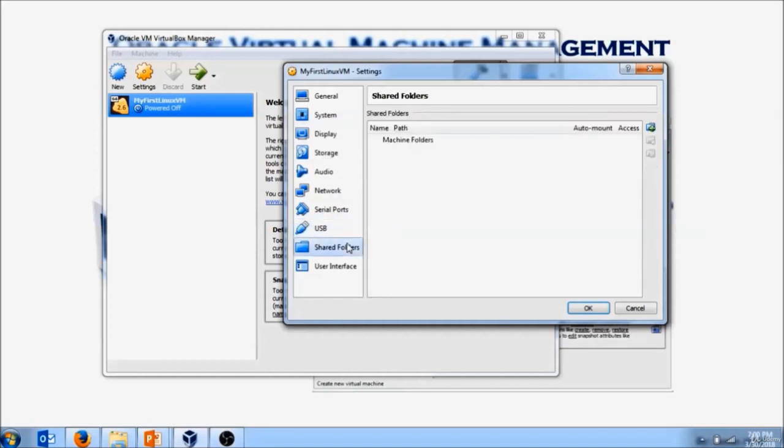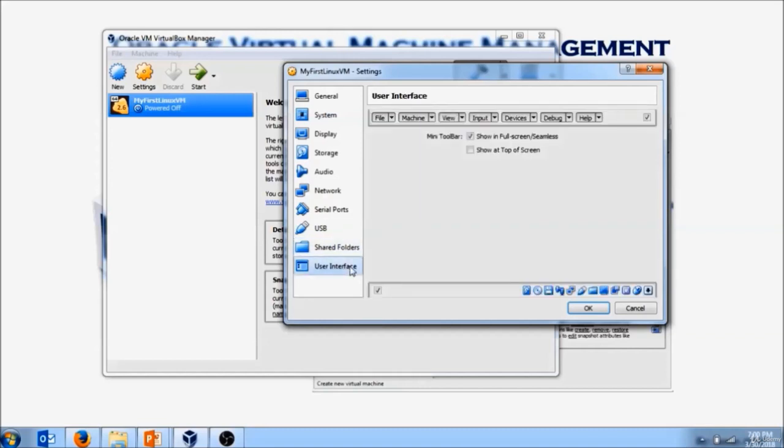Any shared folder that you want to attach to this virtual machine, and user interface, how does it look? You want it to show in full screen, seamless, or show at the top of the screen, or any way that you like. Right here it shows you when you have a virtual machine, these few operational keys are shown. If you don't want them to be shown, you can uncheck it.